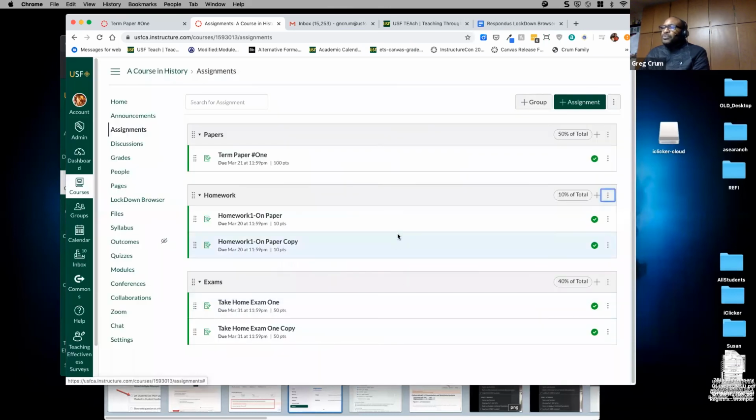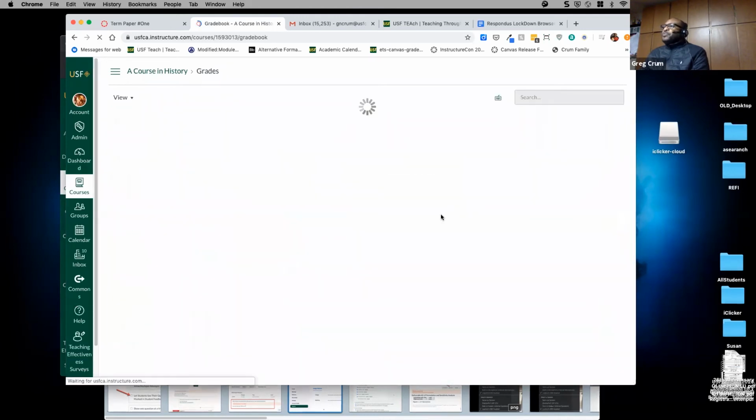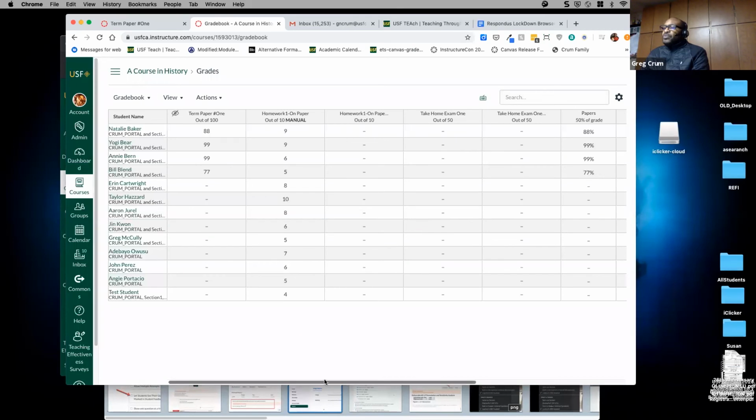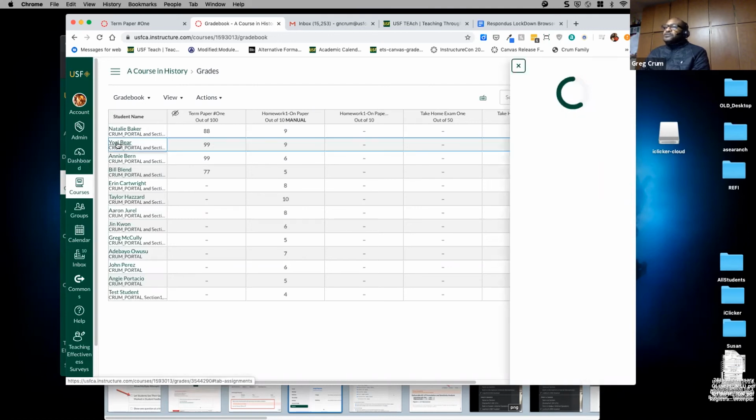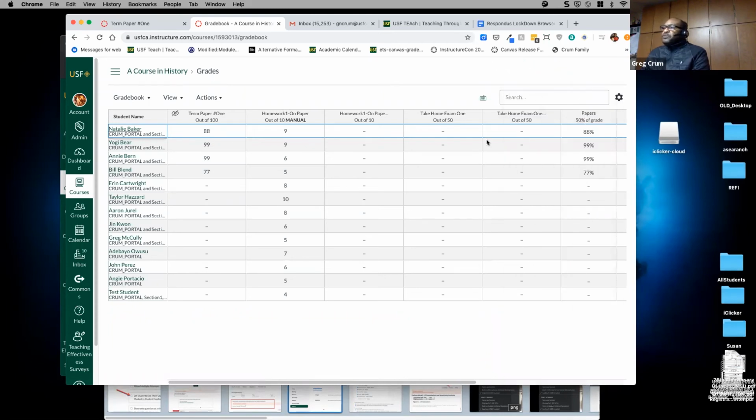Okay. Right. So a couple other things to note for the gradebook itself. If I click on the actual student name here, this little tray will come out. Let's try to click on somebody else. Okay, well, let's wait on that one there.